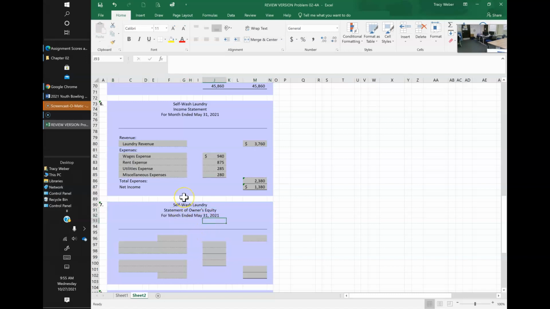Okay, so now I'm going to come down here, and I'm doing the statement of owner's equity, and the first thing we need to do right here is type in the beginning B capital as of May 1st. Okay, and in this case, there was no balance because if you recall, the owner made an investment right out the gates on the 1st. So there was nothing in the bank account until then. Okay, and so then next we need to do investments during May, and we know there was investments.